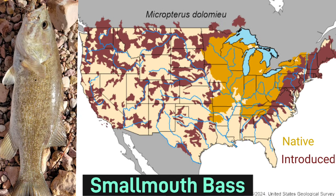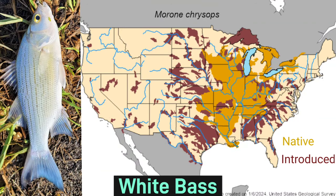Smallmouth bass is a similar story to largemouth bass. The main difference between the two is that largemouth bass have a much larger range in the southern states, and smallmouth bass is more concentrated in the center of the eastern states coming over into the Midwest. The range of white bass, also known as silver bass, extends in the northeast from Lake Huron and upstate New York, all the way down to the northeast corner of Texas and Louisiana.